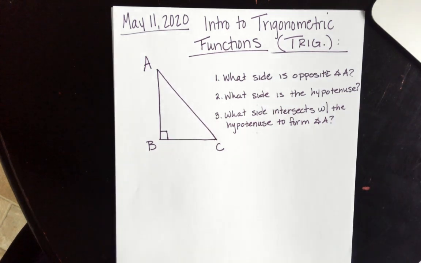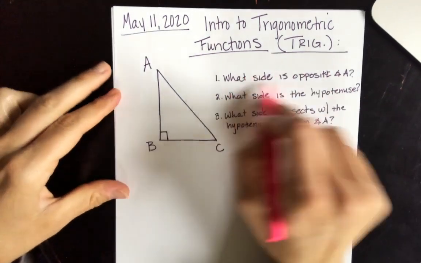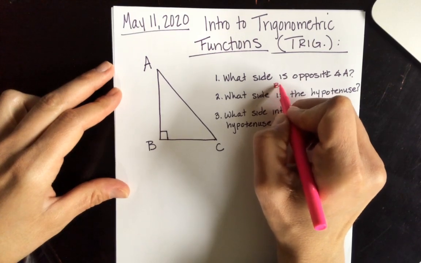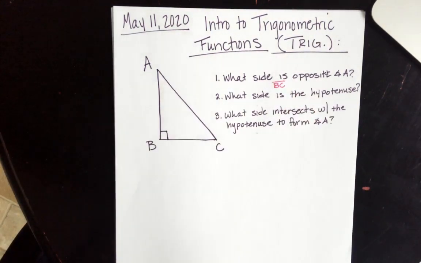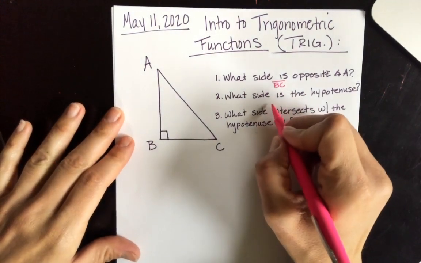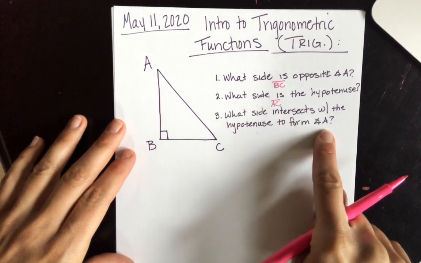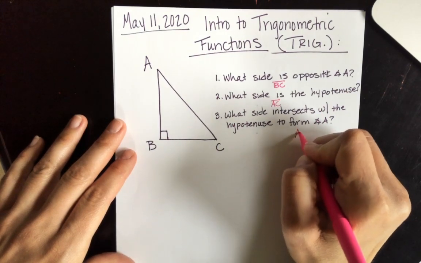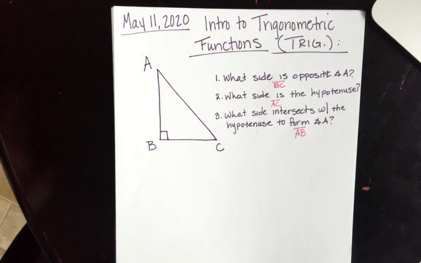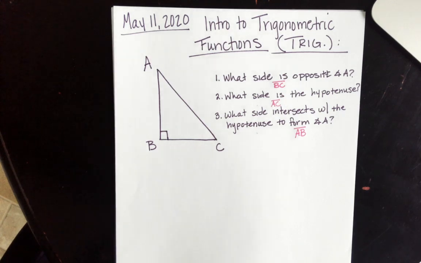One of the things that I do want, I'm trying to find a color. We'll just use this one. The side opposite angle A is segment BC. You are absolutely correct. The side that's the hypotenuse, I hope we would all get that correct, and that is AC. And then the side that intersects with the hypotenuse to form angle A is, in fact, AB. So that's awesome. Nobody got any of those wrong. Now we are going to fix one thing, because in this, I've used almost all of the correct terminology, believe it or not. It seems pretty easy. You'd be shocked how many people get this wrong, though.